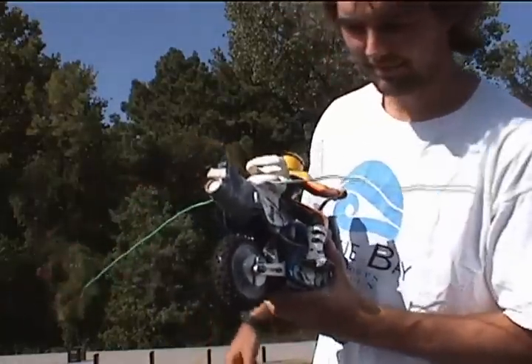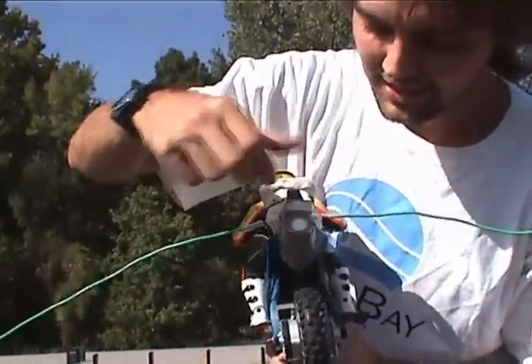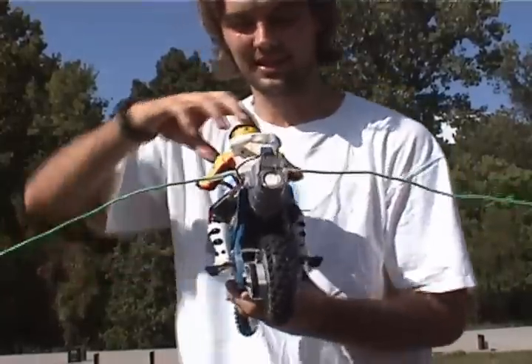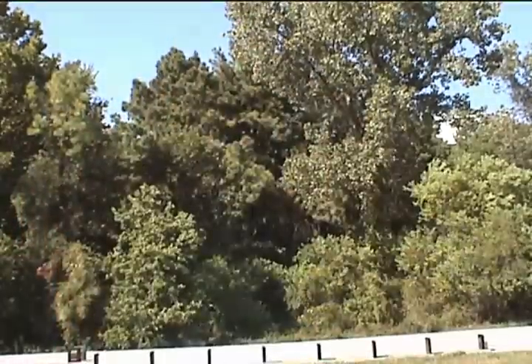Alright, here goes the next trial. We decided to go with the D rocket even though it caught on fire last time, and we put a shoe horn here. We've got a little bit of space between the rocket and the motorcycle, hopefully it won't melt or anything. We've got eight things all a meter apart and I'm hoping it's going to go at least 15 miles an hour, maybe 20, but he doesn't believe me. We'll just have to see how it goes.